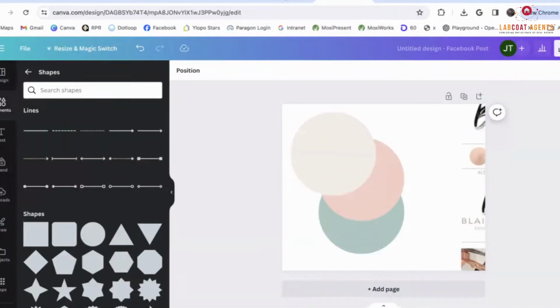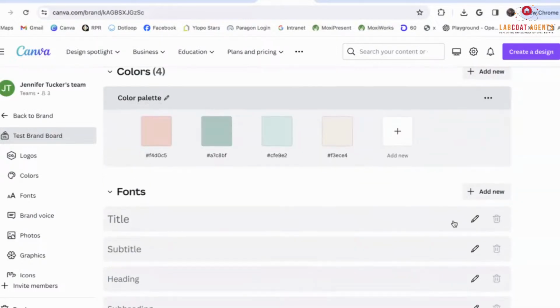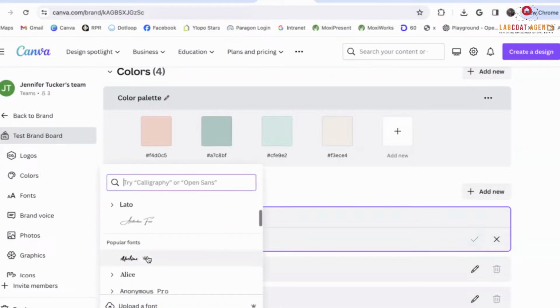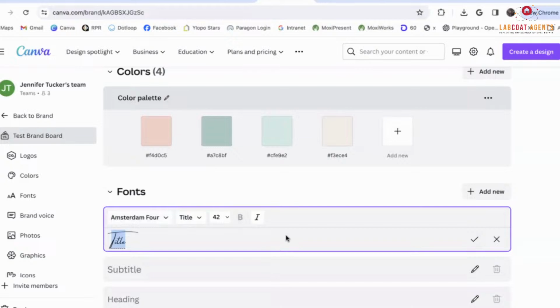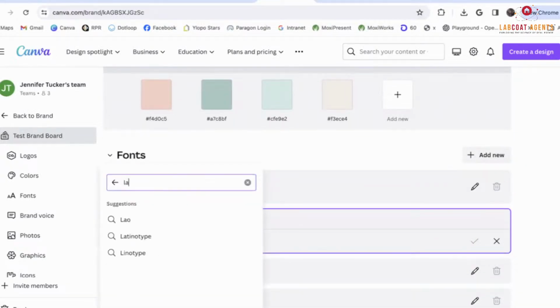And if everything is so light, it's just really hard to see any kind of definition. So having those different types of variances of colors is really important to really cause your brand to stand out. It's also important to be able to identify different fonts. You want to have like a title font, and those can be kind of fun.